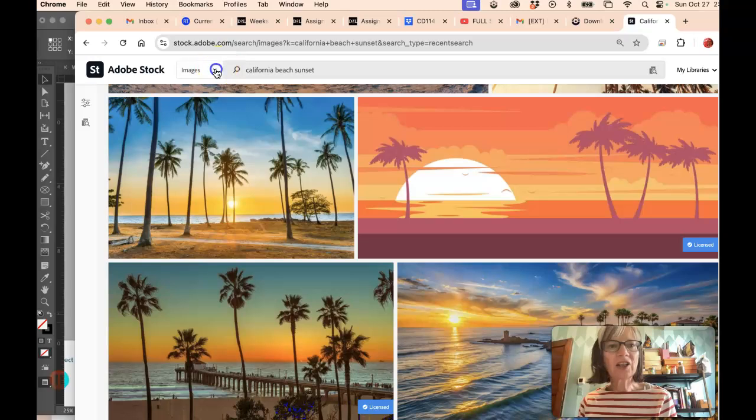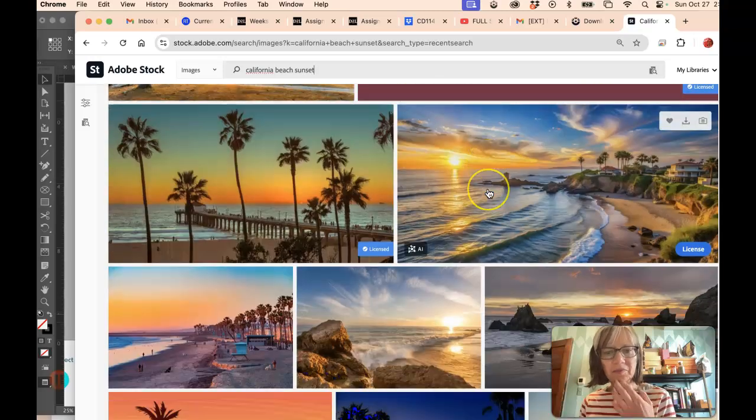And I can go into here and it says all images, I can do 3D, I can do templates. So you can change that to what you want because it's giving me drawings too.